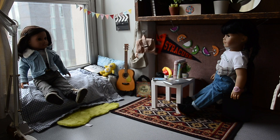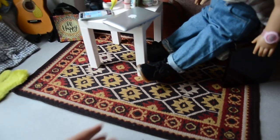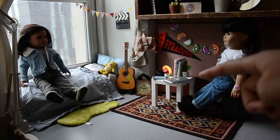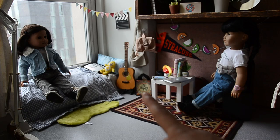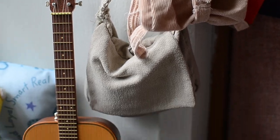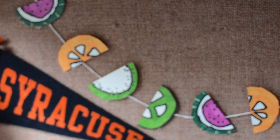I'm talking a bit quieter because I don't want people to be listening to me just in case. So the whole room is set up on top of my desk here. Right here we have this rug that's actually a placemat. We have this table here that is from Julie's furniture. This chair from Journey Girls and I brought Andrea and Nora as you can see. We have this guitar, a few bags hanging up here, a Syracuse banner in the back, and this banner made by Ally Cat Loves AG.